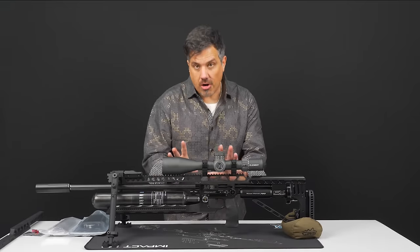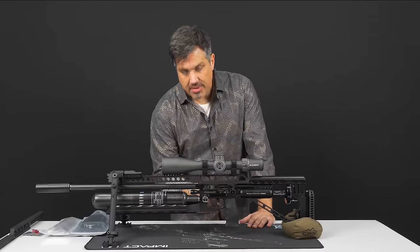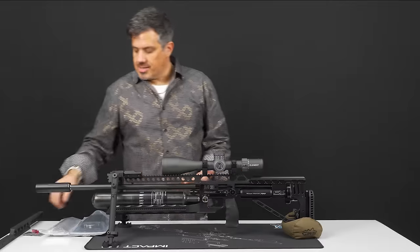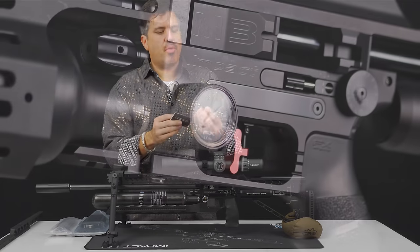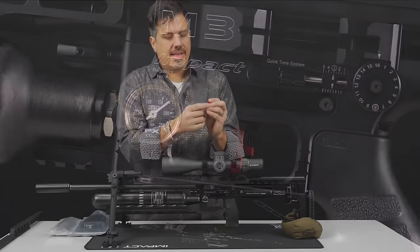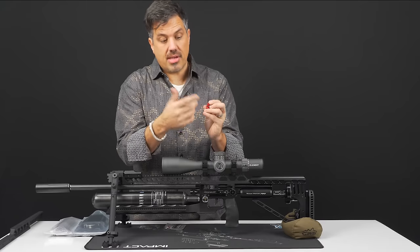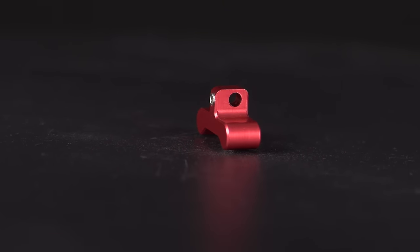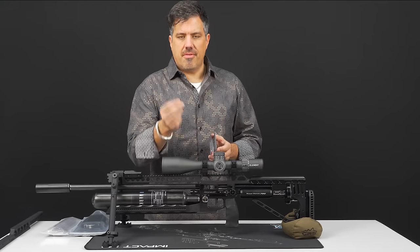The last accessory from Air Marksman is a flat trigger blade. When it comes to trigger blades, everybody likes a different approach. This is flat instead of the curved factory Impact one — it's very repeatable, and a lot of people like that. Now, also just arrived: the pinpoint trigger shoe from 910 Tuning and Repairs. There's a little pinpoint screw — the idea being that as you put your finger on the trigger, you can get it consistently in the right spot as you do your reps, and you can still feel it through gloves. You can adjust the point size. They also canted the hole in the back, so depending on your finger reach around the trigger, you can flip it and cant it to the left to find your sweet spot. Very cleverly thought out.